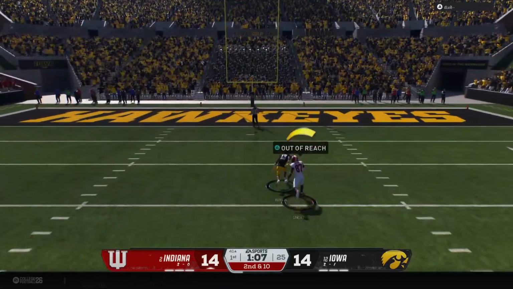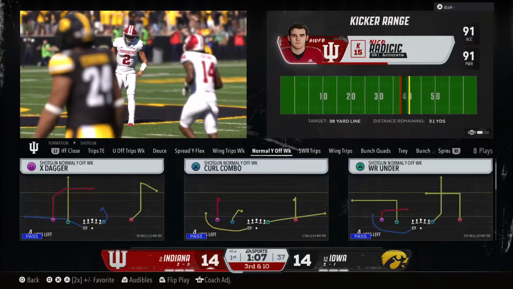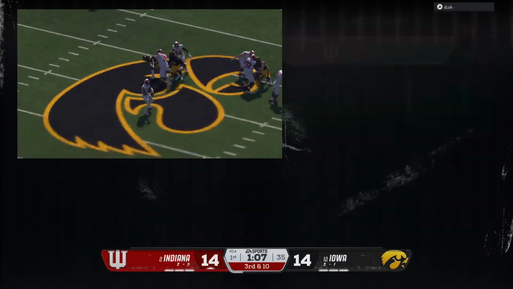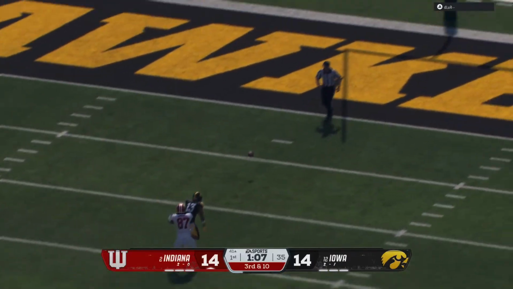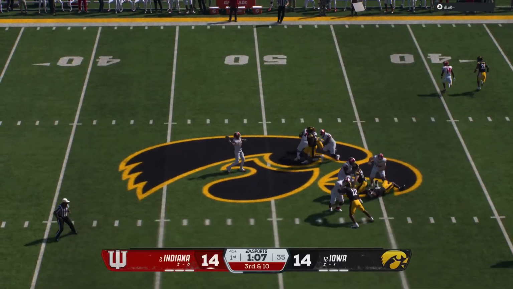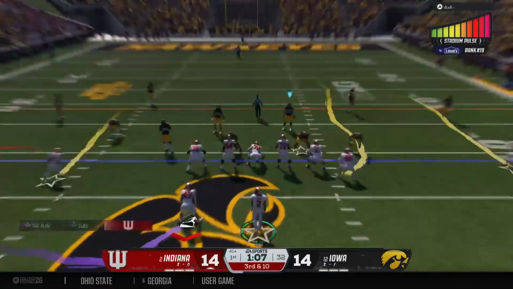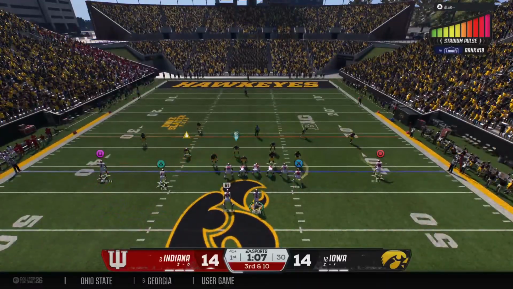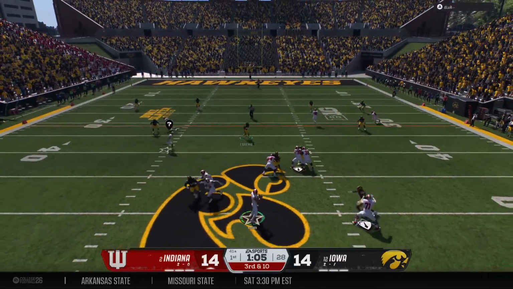Gonna let it fly. And they wanted it all on that incomplete pass. Instead, they're looking at 3rd down. Looked to me on that deep ball like he was forcing it a little bit. You got to be careful as a quarterback. You're not trying to outduel the other guy who just threw a touchdown pass. You're just trying to win the game. So just execute the plays. The ball goes to who it's designed to go to. If that means you got to turn around and hand it off, then that's what you got to do. But I think on that last deep ball, QB forcing it a little bit.